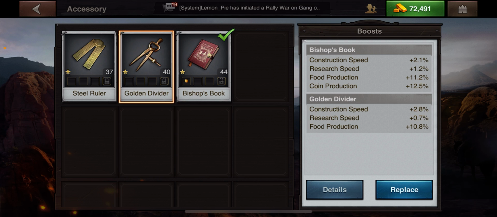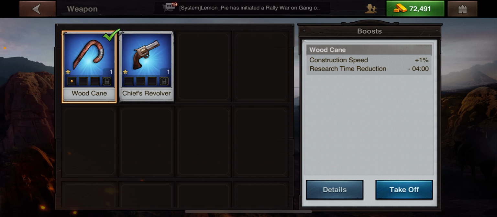Now, the golden divider, if you look underneath, it says construction speed is 2.8%. Research speed is 0.7%. Food production is 10.8%. So between those two, which one is going to be more effective for what I want? The bishop's book. The steel ruler also has a lot of those things, but again, compared to the bishop's book, which one is going to be more effective for what I'm looking for? The bishop's book. Also, the wooden cane has construction speed and research time.